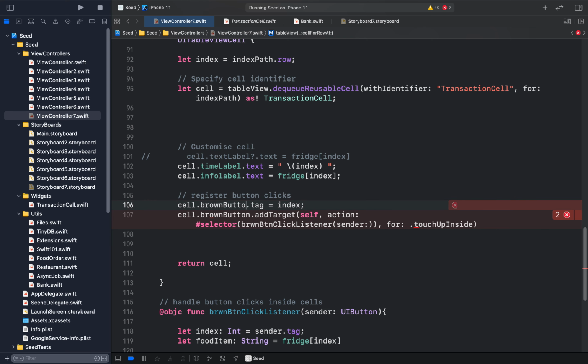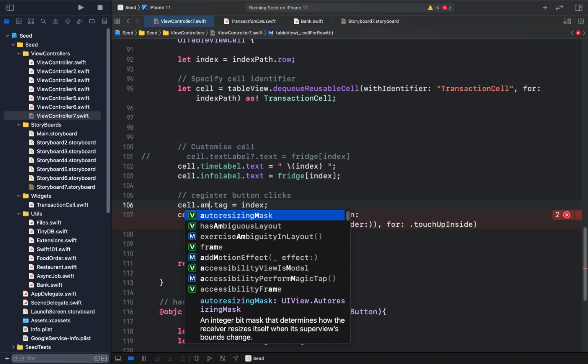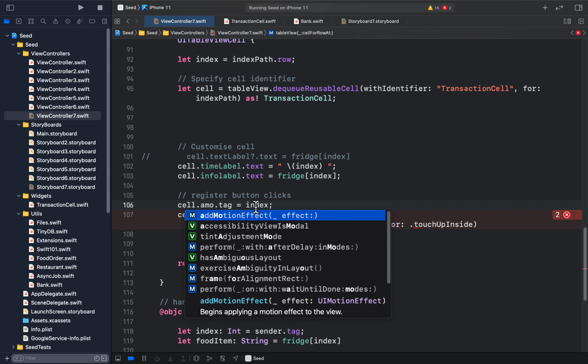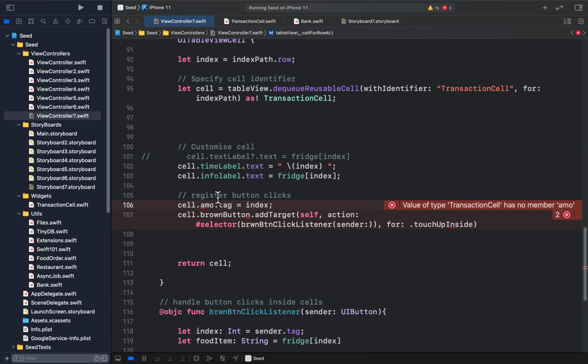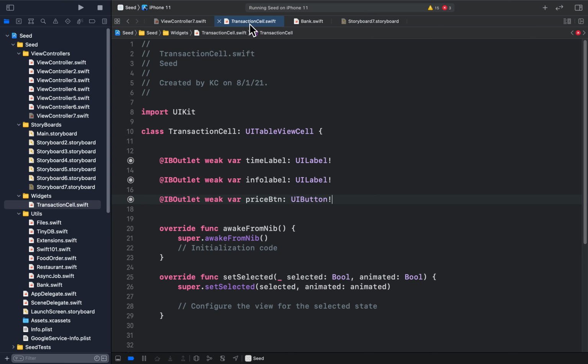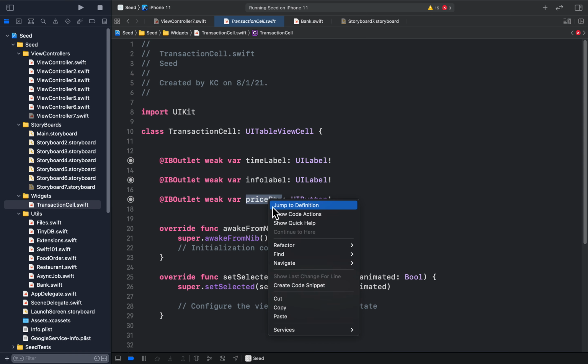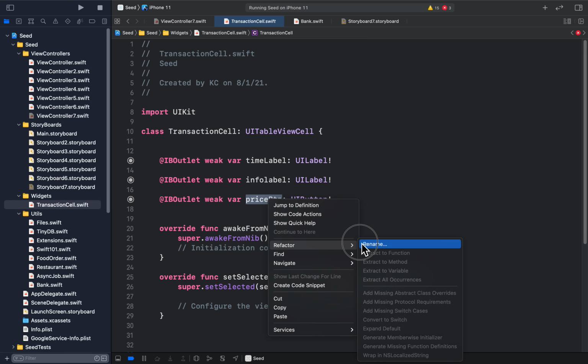So the name of the button is amount button, right? Let's see. Oh, price button. Okay. That's not right. This should be amount. So let's rename this.